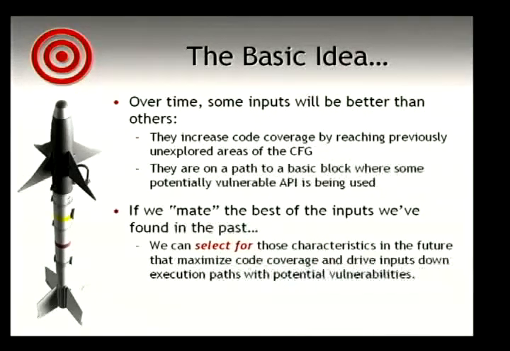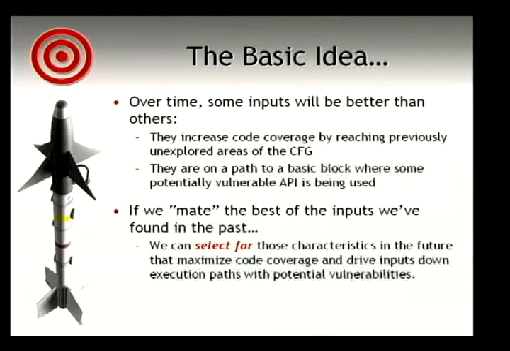So here's the basic idea. Over time, some inputs will be better than others. How will they be better? Well, one, they may increase code coverage so that they reach previously unexplored areas within the control flow graph. And secondly, they may be on a path to some interesting area that we wish to explore further within that program, where we suspect some vulnerability may lie.